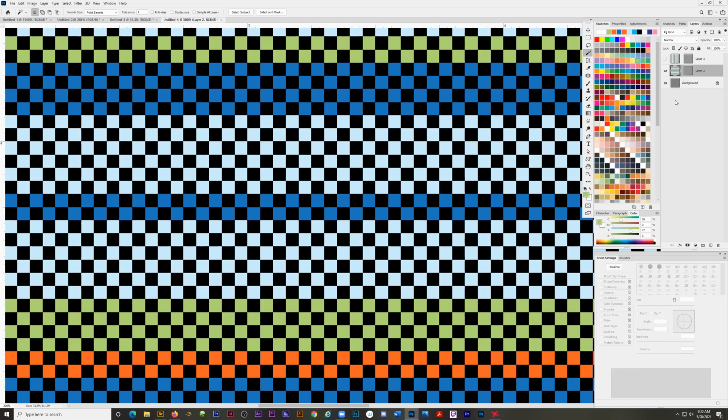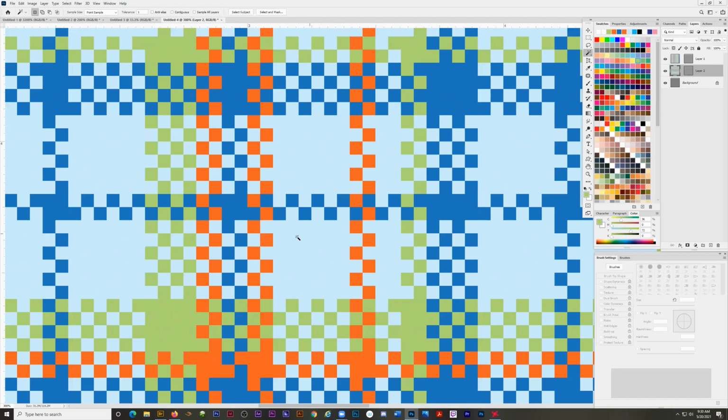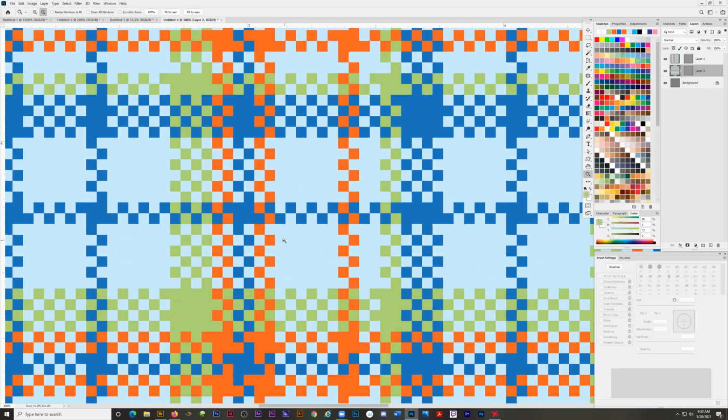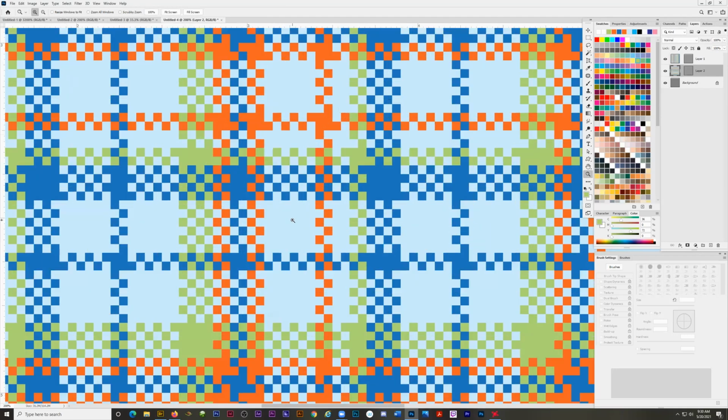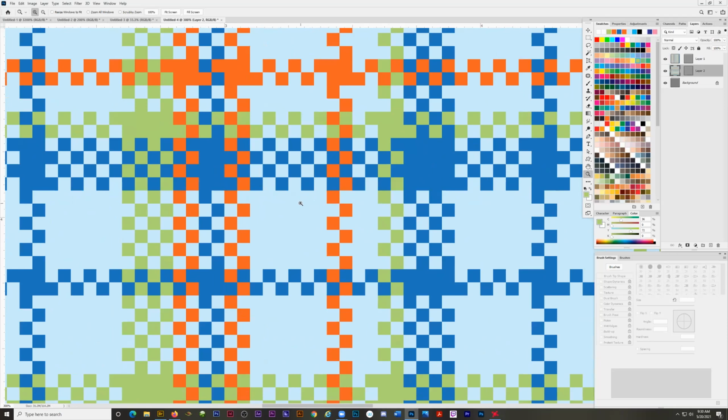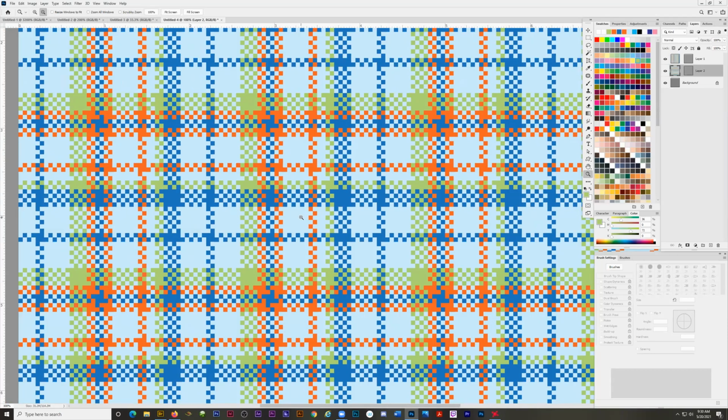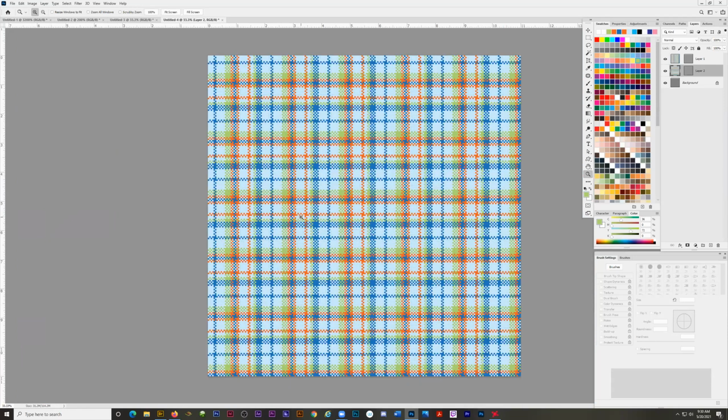Now, if you made a little mistake and you have an extra layer, as long as it doesn't interfere, it's okay. But you should have a vertical layer and a horizontal layer of stripes. Now make both of those visible and we should be able to see our stripes. It kind of looks like Minecraft, right? It's like Minecraft because these are tiny boxes of color. But that's really good. That kind of represents the individual threads mixing with the other threads. That's it so far. We still have a couple things to do.